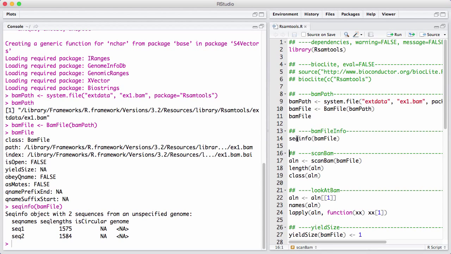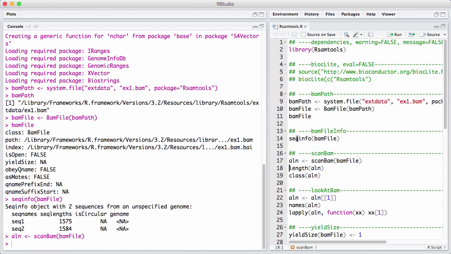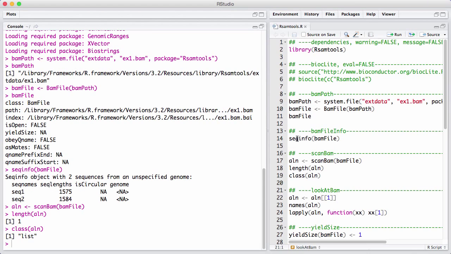BAM files can be really big, and often you want to read the BAM files in chunks. But before we talk about how to read the BAM files in chunks, we will read in the entire BAM file. This is just a small example file, and we'll look a little bit at the output. You read a BAM file using a function called scanBam. So this returns us a list of one element. And that seems a little weird. I just asked for reading the entire file. And that's because scanBam supports reading in different genomic regions. So for example, if you want to read some small bins of the different chromosomes, you can read them in here. And this is going to be the outer container on this list.